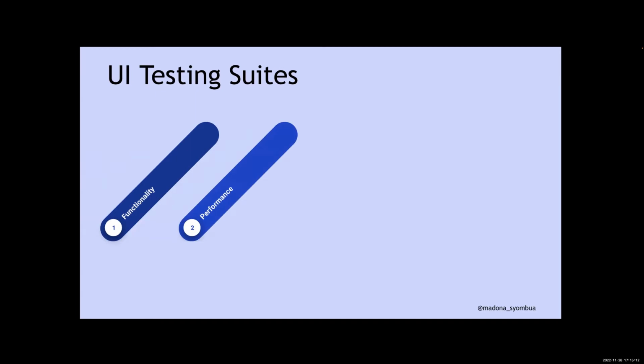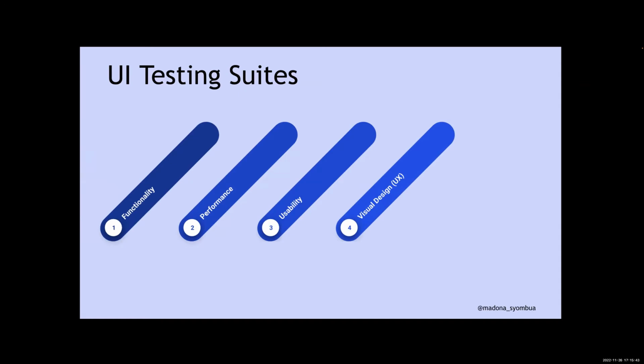You want to make sure that it quickly and efficiently does what it's expected to do, right? Now, we have another one, which is usability. And I like usability because this is very important: if the usability doesn't work as expected, you will have people either rating your web application badly, or, if it's Android, giving you a bad rating, which can be pretty heartbreaking. Now, we also have the biggest one that I like, which is visual design. Visual design, or UX, is just making sure that everything is right where it should be and works as it should. And is it compatible?